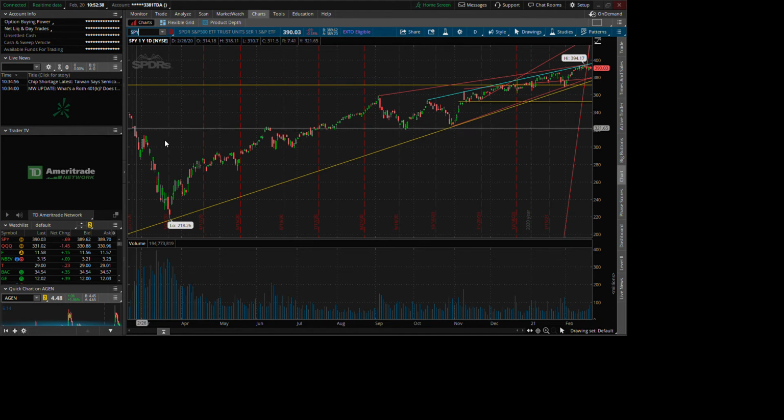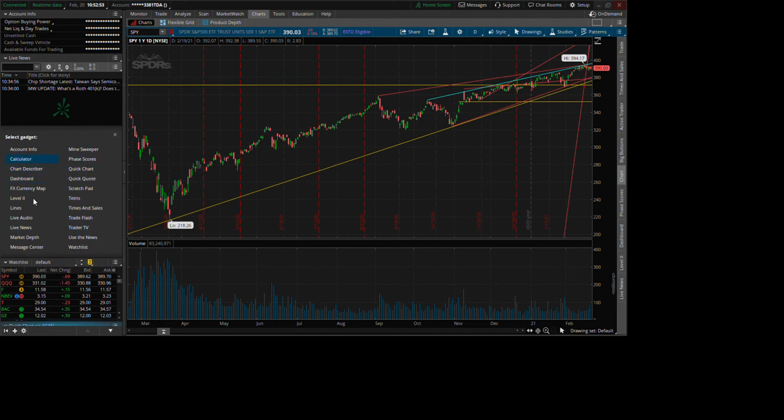So the first one that I'll be showing you guys is a section here which is called Gadgets, and it starts with usually a watch list, so you can have your own watch list. But if you click here to switch gadget, they have a number of other things. They have a calendar, level 2, which is very important. I have a video dedicated to level 2 if you're interested in that. They have market depth, different screeners. They have little games like Tetris and stuff, which isn't very important. Time and sales, which goes with level 2, very important information.